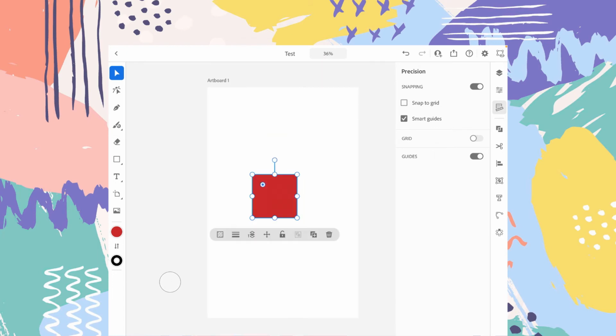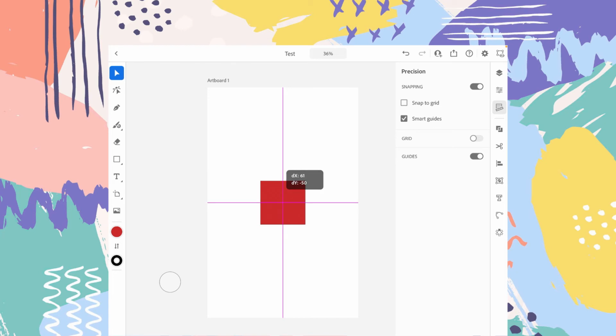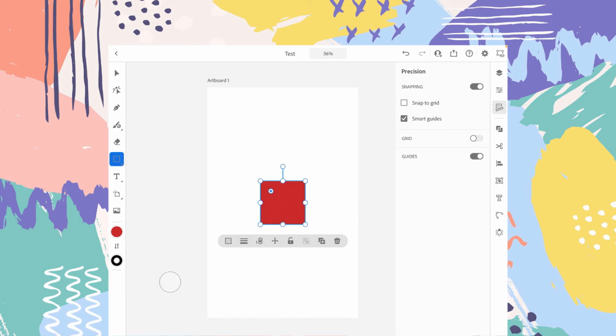So as for now, I am using just the guides because I have much more experience now, and these guides are just okay for me for a reference. Also, you can use these guides in reference to other shapes.